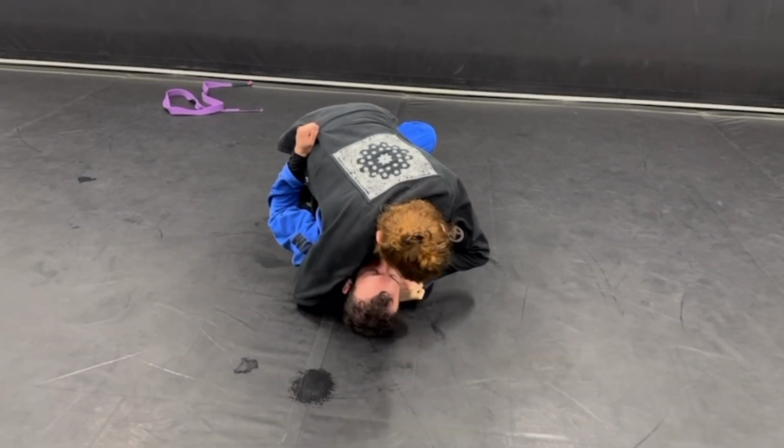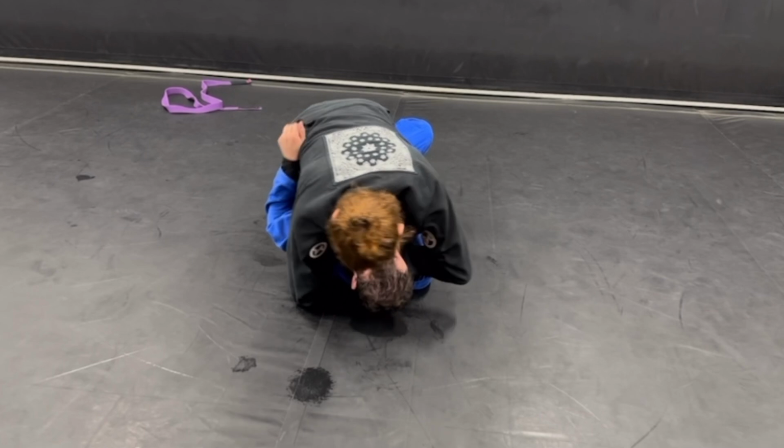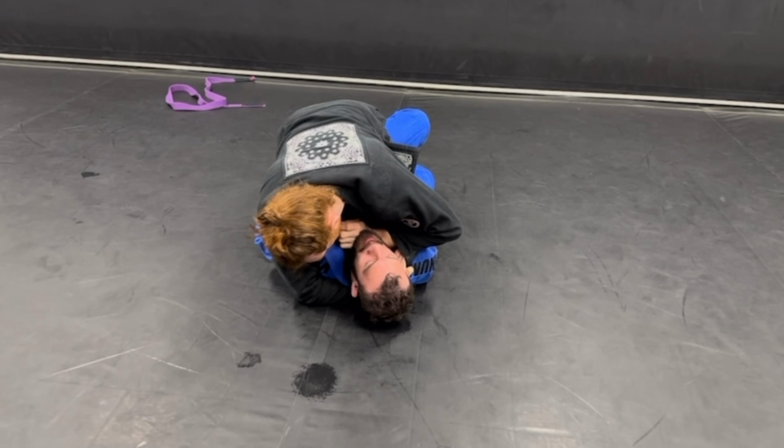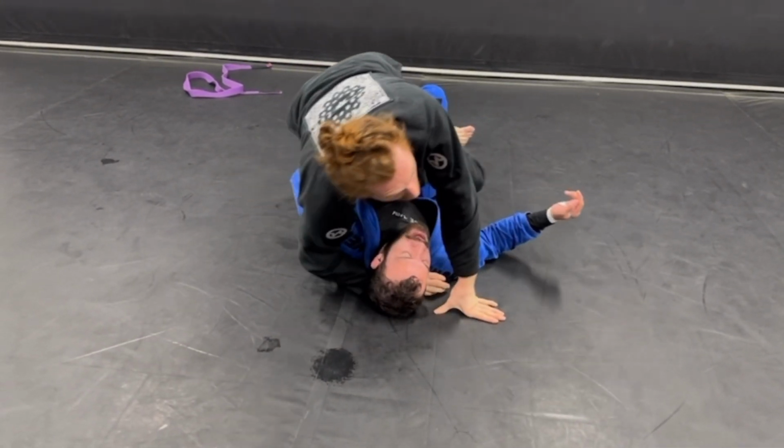So slowing that down one more time. Yeah, so I'm here. So you can see his right hand is kind of not there. It's because it's occupied on my legs trying to fight the pass. And it allows me to come up quickly to the Ezekiel and get the finish.